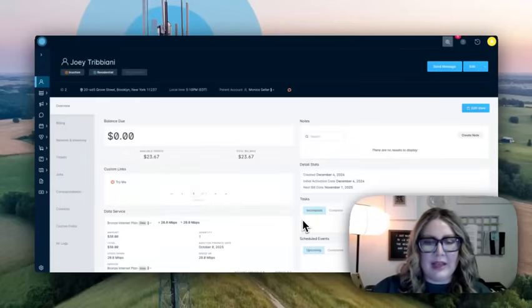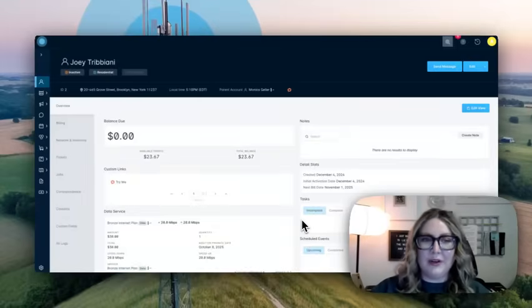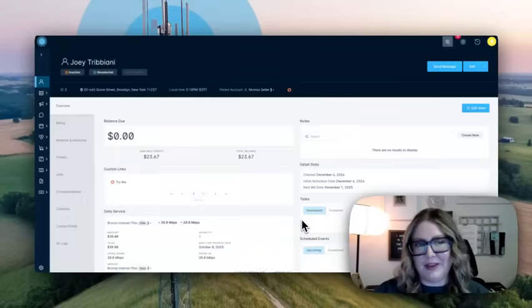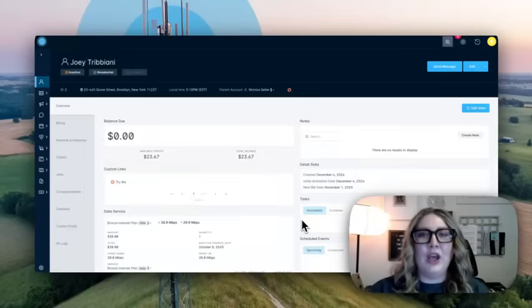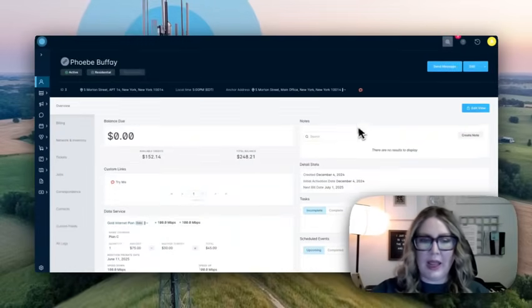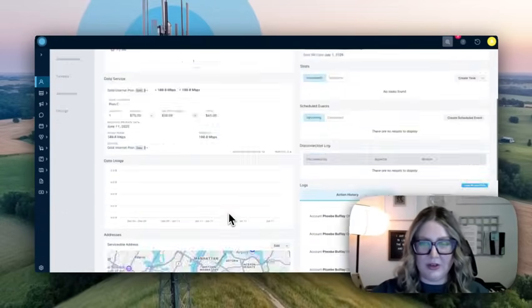So if we set the disconnection reason to required, your agent would be required to fill that out when they set up the account, which doesn't make sense in this case. So we're going to go through the better workflow that solves that problem as well as all the others. Here we've got Phoebe, and you can see she does have an address on her account.